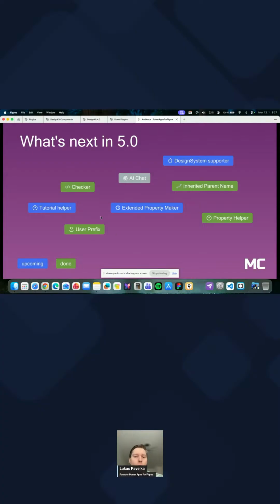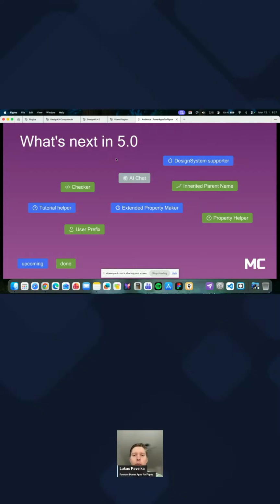My thought was that it would be great to also support many more features, like the property maker we currently have, but with extensions to change more properties, and to prepare tutorials on how to use this plugin and prepare the design system, because a design system is very important for every company that wants to reuse their design across different applications for different customers.